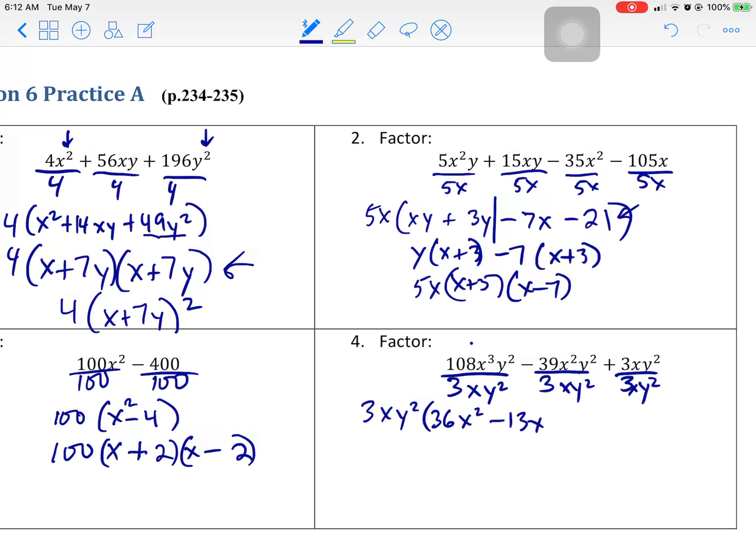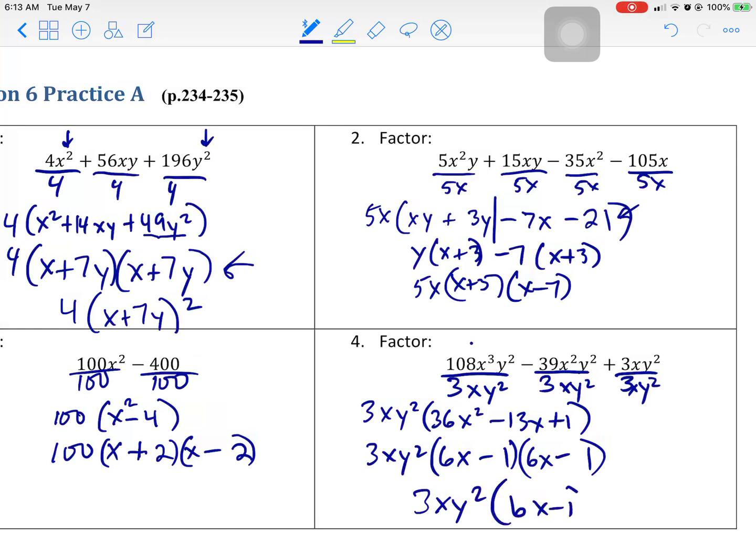Minus 13x plus 1. All right, so that one has a perfect square in the front and a perfect square in the back. So we can guess and check. If you don't notice that, you can do the AC method with it. Perfect square, root. Square root. 1 is a perfect square. 1 times 1 is 1. So when you square root it, it's a 1. And when there is a negative and then a positive, my signs are negative, negative. So my final answer is that.